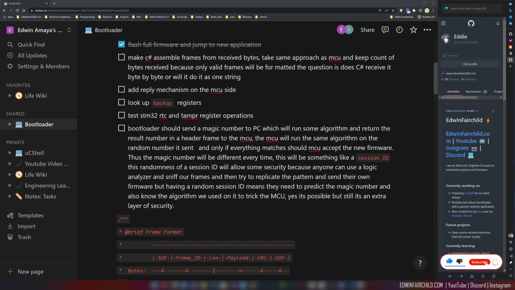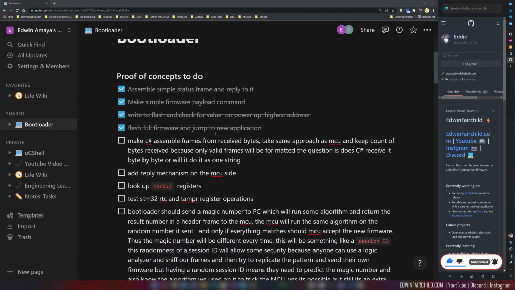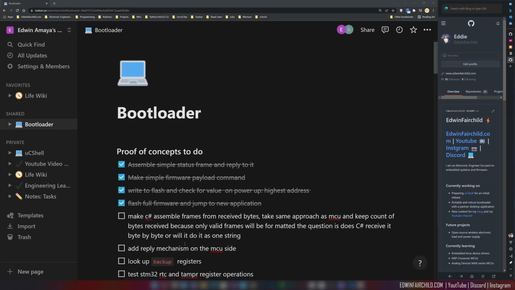Okay, so I find that a lot of times when I'm doing a project, if I get too far along into the project or the coding, then I don't even want to make videos, because I have to rewrite everything to explain it.